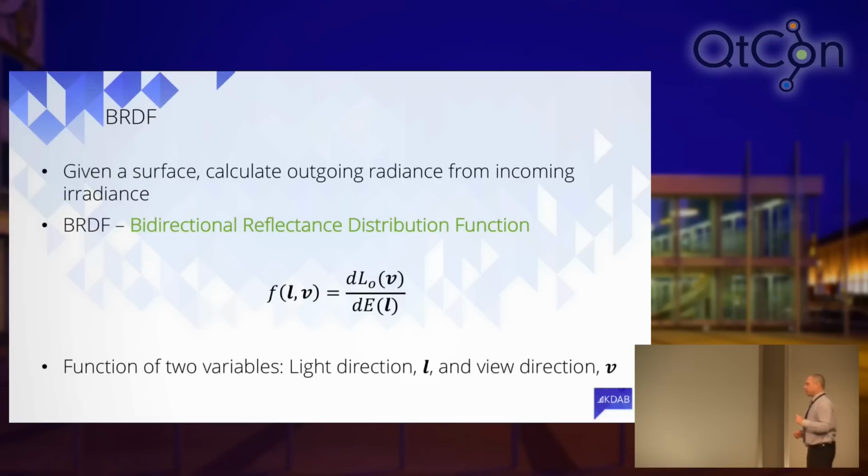Now, what it basically says is, if we look at this equation, we have a function f, which is a function of the light direction L and our viewing direction v. So we have a light over here shining down on me, so that would be my L vector, and you're looking at me, so that would be the v vector. Now, given those two vectors, we have a function that says, for all the light coming in, how much of that light gets reflected out to what you can see.